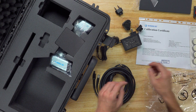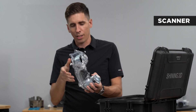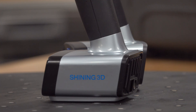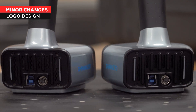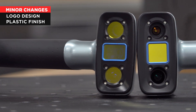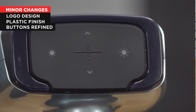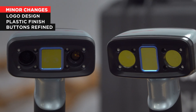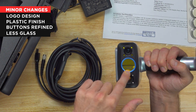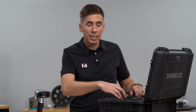And of course the scanner itself — let's check it out. The scanner looks almost identical. You can tell obviously by the logo on the back. I noticed a slightly different finish on some of the black plastic — they used a slightly different material. The injection-molded buttons on the back look a little bit different, a little more refined. Overall the front is similar but there is less glass on the bottom, and both lenses are coated in a gold-sort of coating.